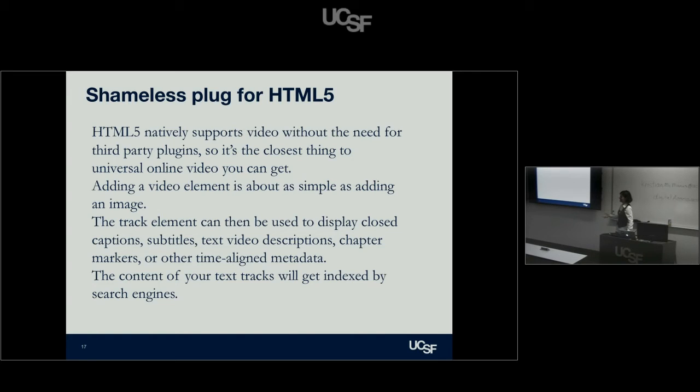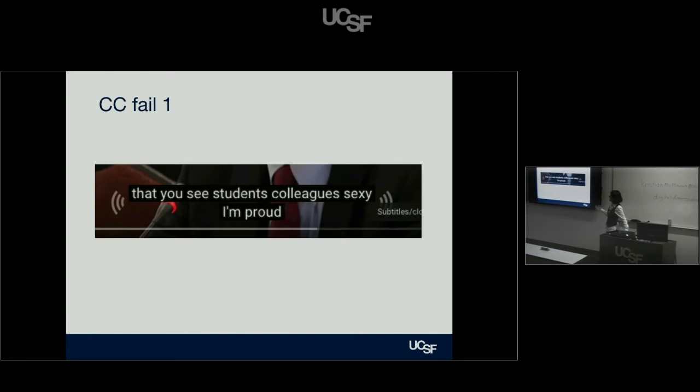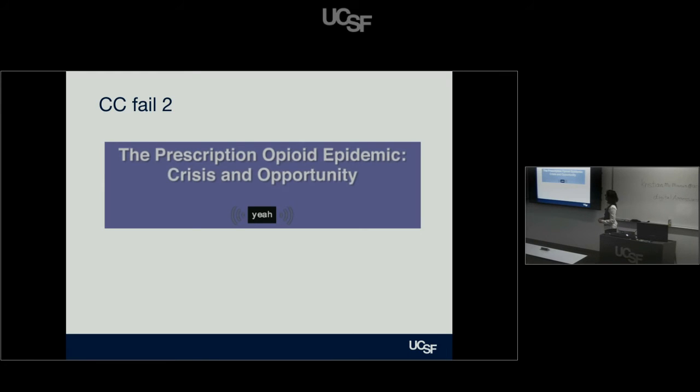This is the new... because closed captioning can fail. You see students, colleagues, "sexy, I'm proud." This guy didn't say that, and I'm sure he'd be really embarrassed to know that that's what he's saying to all the deaf students he was talking to. And this one, "prescription opiate epidemics, crisis and opportunity." Yeah, like that's not what they said there. There was some music playing in the background, and that's what came up with automatic captioning.